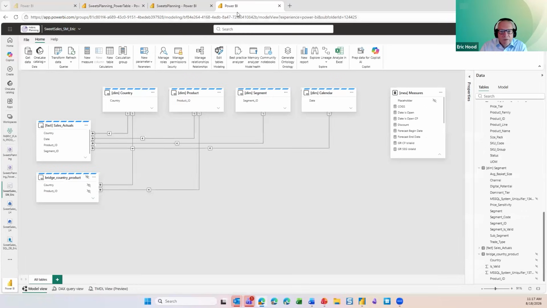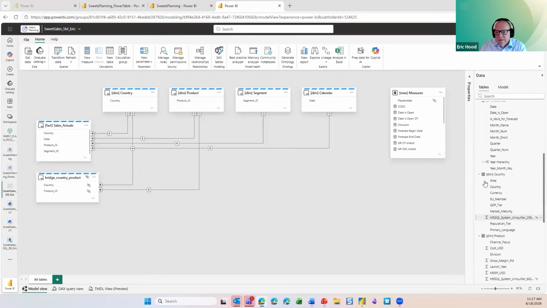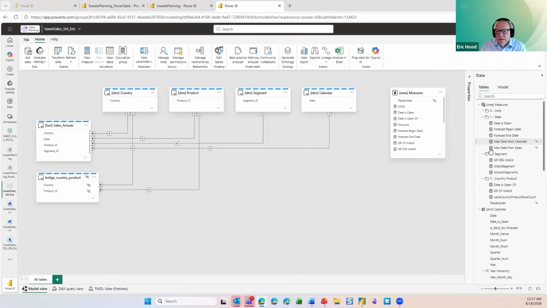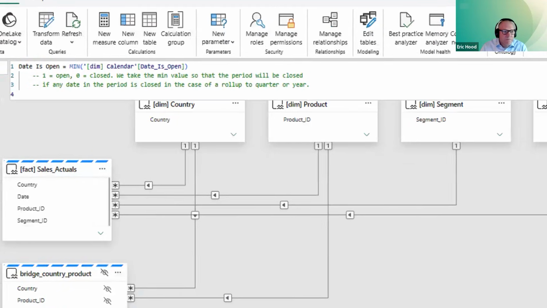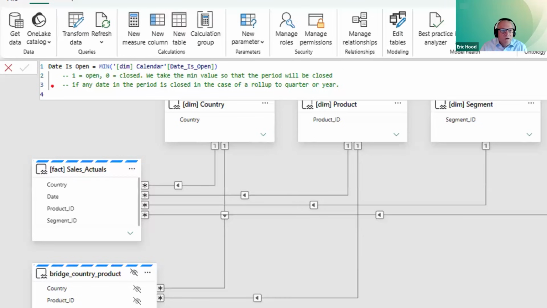So let's take a moment and jump over into the semantic model, and let's look at some of the date dimensions or the date measures that we built. So the first one is this date is open, and all this is doing is saying give me the min of the date is open field, right? So one equals open, 0 equals closed, and we take the min value so that the period will be closed if any date in the period is closed in case of a roll up.